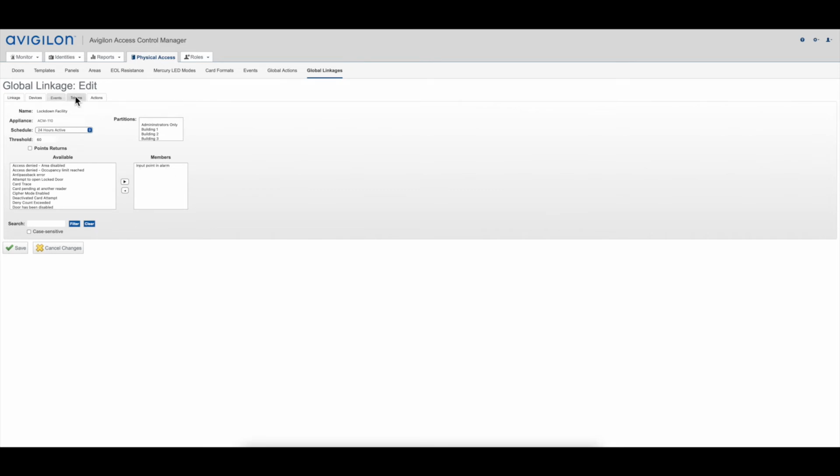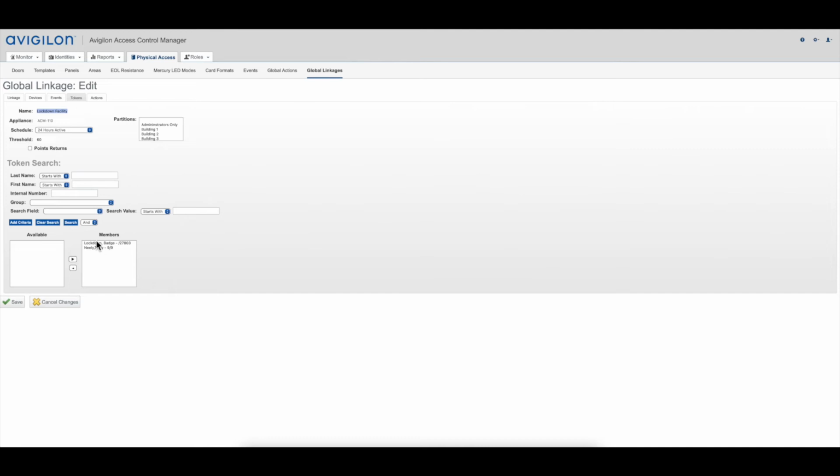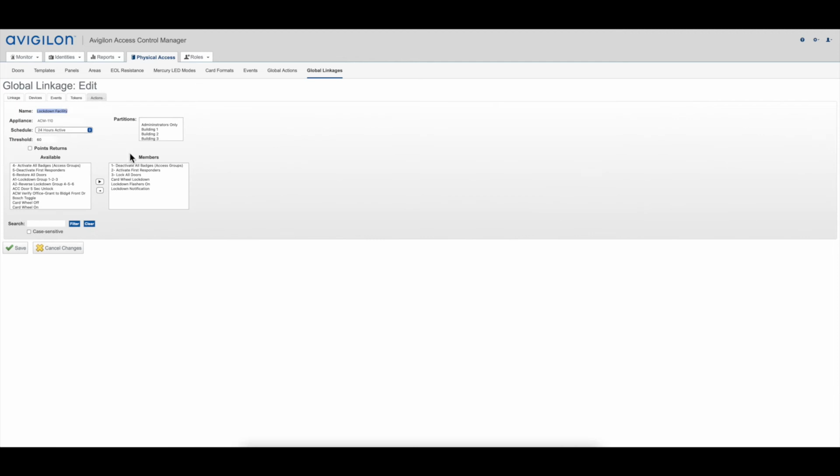And then we're gonna go to tokens. For this, we're not gonna need any tokens. This is just if you wanted a particular token to be able to unlock, and that's where that valid card swipe would come in. And then your actions. We're gonna put our 1, 2, 3 global actions right here. You notice I have a couple extra here that are turning on flashers. There's a notification that gets sent out via email, and I have a separate door that I lock down during this procedure. But for our purposes, we're just gonna pay attention to the three that we created earlier.